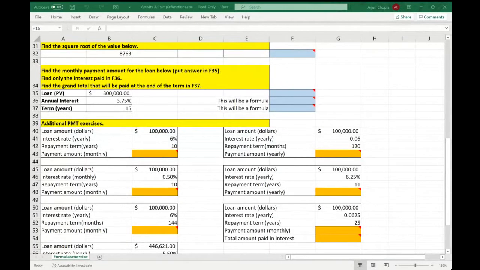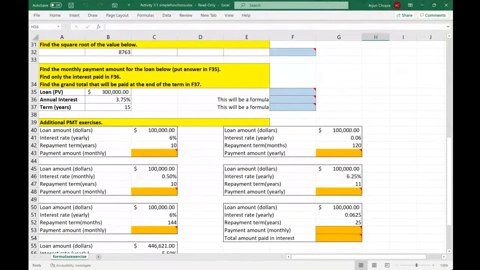In today's class, I will be talking about from where we left, and we will continue with the additional exercises, and we will start with the PMT. PMT means the payment. The PMT is the short form for the payment, and the payment can be the monthly one, the yearly one, depending upon what the question requires us to find out. Depending upon that, we will try to simplify the questions.